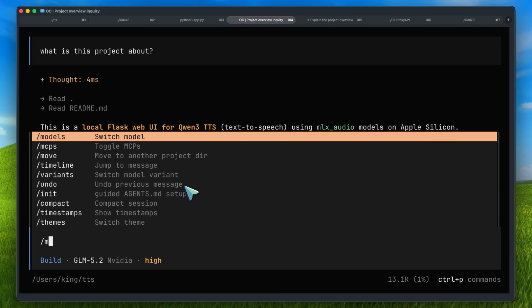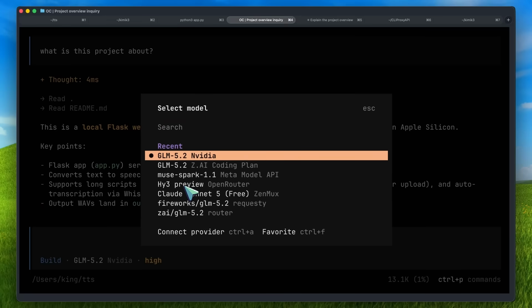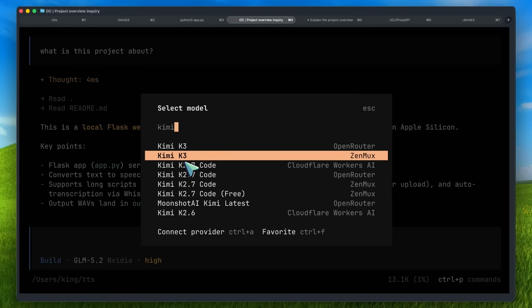My daily driver in this setup would be Kimi K3. It's the strongest model of the bunch, and the long horizon capability is the whole point. But remember what I said in the K3 video about steering it. Prompt it to the final goal, not the next step. Don't babysit it with small instructions, one by one. Describe the finish line, tell it how to verify the result, and let it run. It genuinely performs better this way.